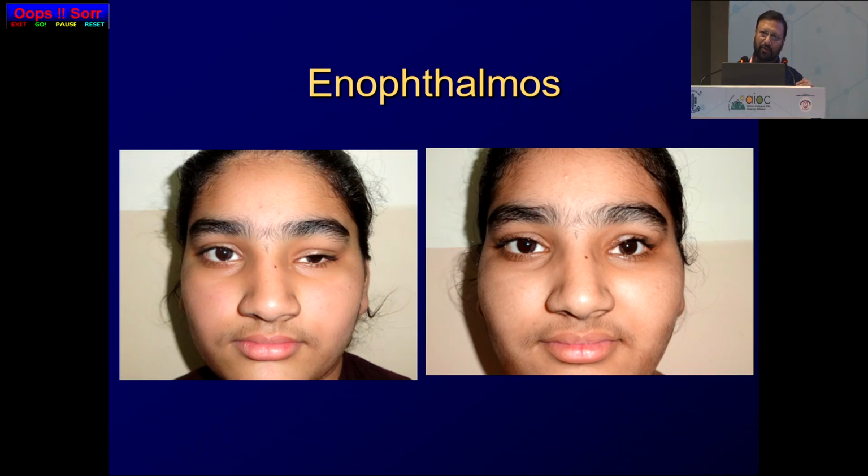The reason I did enophthalmos correction first was that if I had gone for ptosis primarily, one, I would have had to do an overcorrection because there was an underlying enophthalmos. Secondly, she is a girl and would soon reach marriageable age, and enophthalmos would always keep bothering her because the eye would look sunken compared to the other eye.